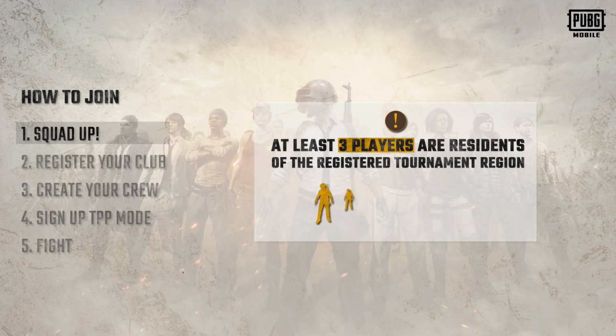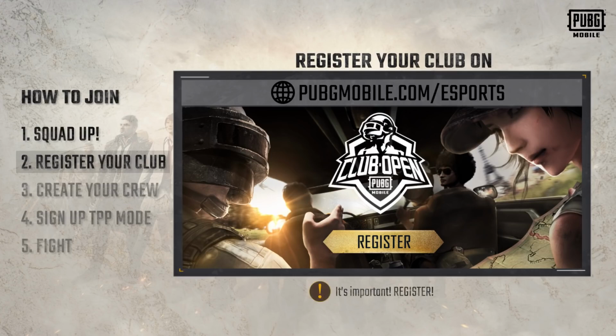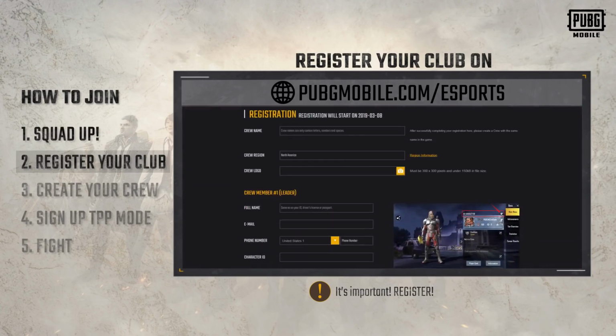Find teammates. You can invite your friends or make new friends and invite them. Step 2. Go to pubgmobile.com/esports. Log in or register for the 2019 PUBG Mobile Club Open by clicking the Login or Register button. By then, you should have already come up with a name for your team, then add your teammates.